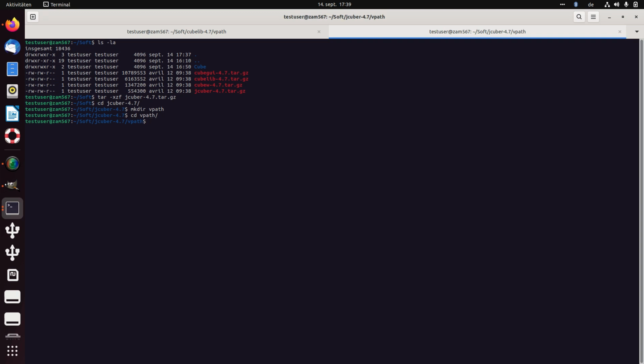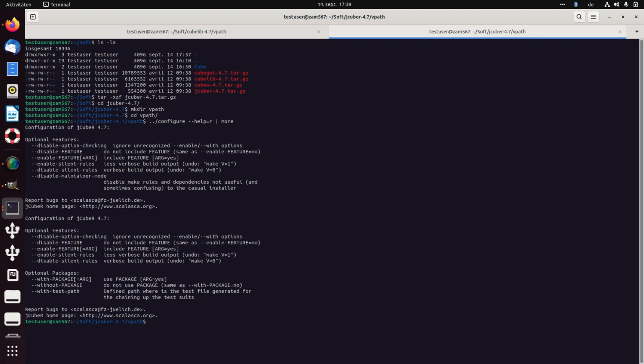So before we actually build, we should inspect the configure command line options which it offers. In this case there are not many.